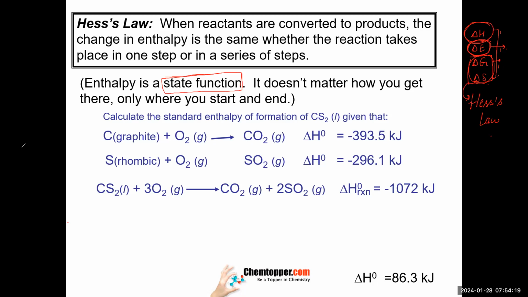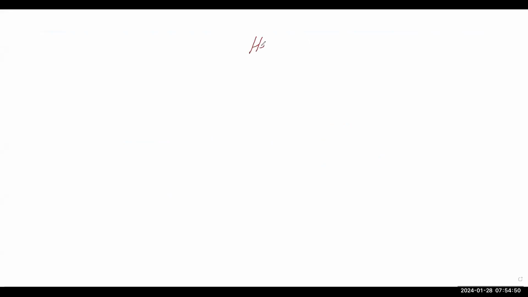So I'm going to clear it. So let's calculate delta enthalpy of formation of this CS2 liquid using Hess's law. Before you start, let's try to understand what we are going to do here. Let's say there is a reaction, reactant A. I need some space, so I'm taking you on the whiteboard. We are working with Hess's law, which is based on state function nature of the enthalpy.